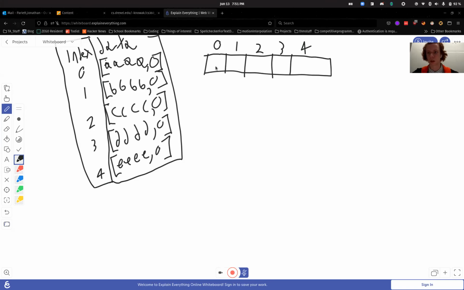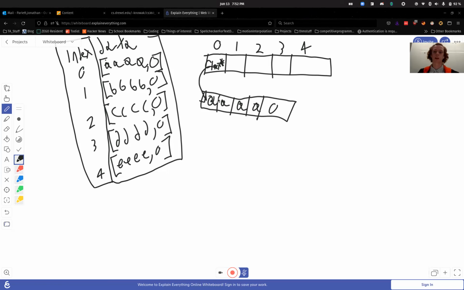Each of these is their own char pointer. It is just 8 bytes. It is just a number. Char star. These in turn point to other pointers, other arrays, in fact. So you have, again, an array of 5 things, which is a 0, or sorry, in this case, A, and then a 0.